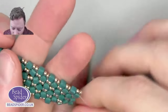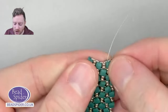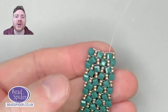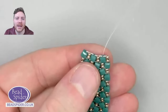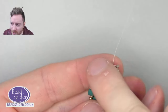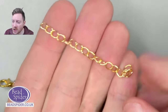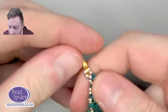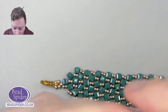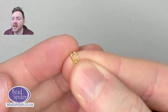And then essentially all you have to do is just grab your tail thread and you do the reverse on this side. So now just remember when you're exiting cubes, you use 2 seed beads, then a cube. When you're exiting from the seed beads, you use the cube, then the 2 seed beads. So that's the way it's different. So then you just go back and forth until you've got it nice and pointy, and then you take your extension chain here, and you do the exact same attachment if you want to, either to a closed jump ring that you can attach to the bottom of this, or, just as I prefer to do, just go straight onto this little piece just here like that.